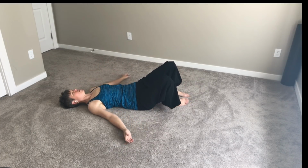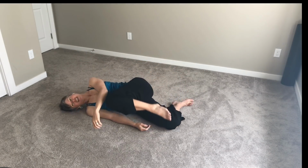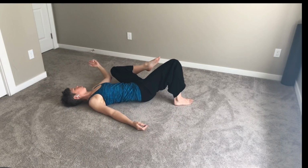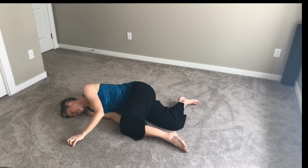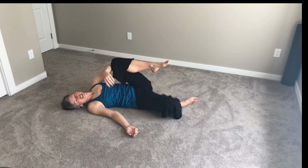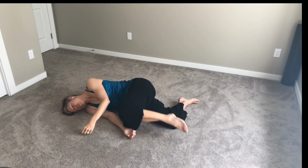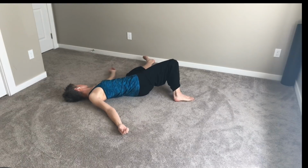Now just a couple of options in terms of where this can go. Bringing the left side in, I can use that to begin initiating a roll. And so I'm active again on this left side and letting the right side body do what it does. Again, it's in that anchored and supportive place.